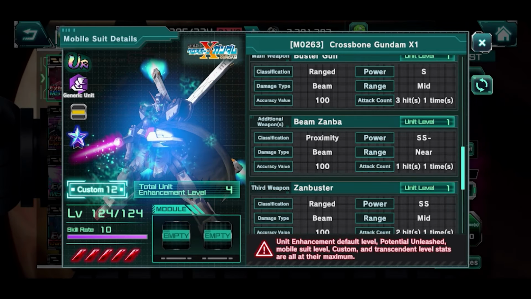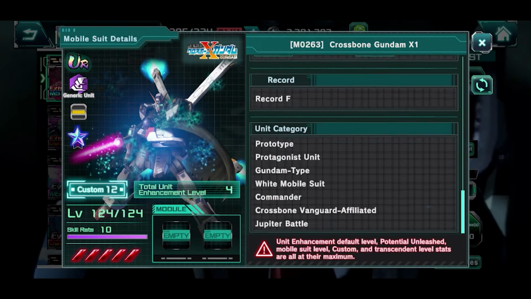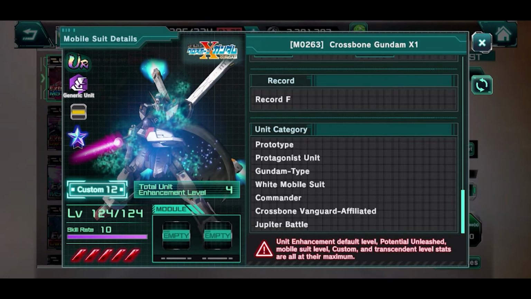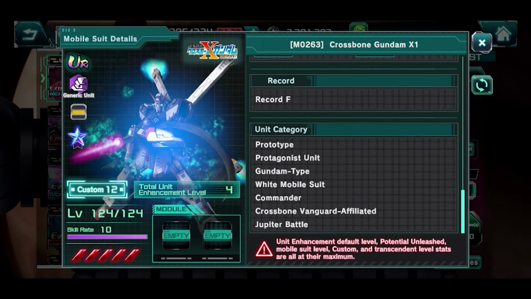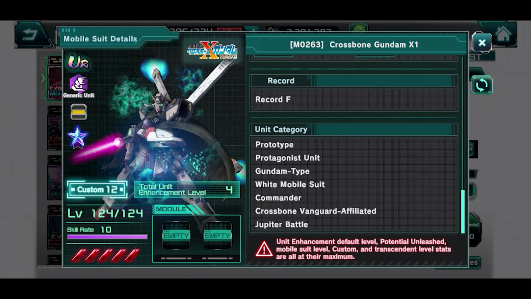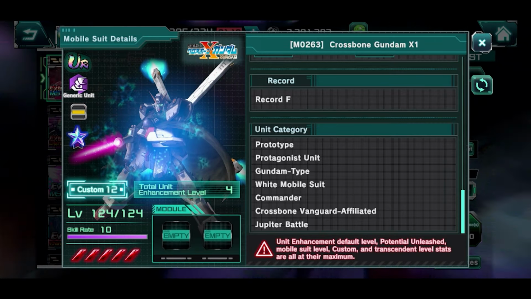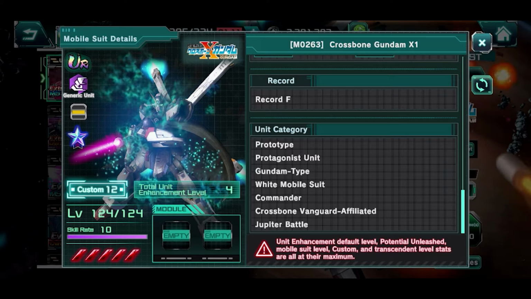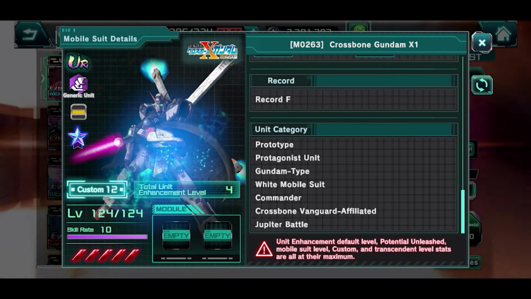As far as general weapon rotation, it's pretty much going to rotate through the main weapon and then the third weapon, and that's kind of it. The last thing we'll take a look at for the unit is the unit category. The saving grace for this unit is it does have access to a lot of the bigger tags: prototype, protagonist, Gundam type, white mobile suit, and then commander. Commander is more of a niche type, and even less common are Crossbone Vanguard affiliated and then Jupiter battle. But I think the first ones are definitely fairly often seen. So if you don't summon for the pilot, I think you should still be in good hands. But overall I think X1 is definitely not a go for sure.